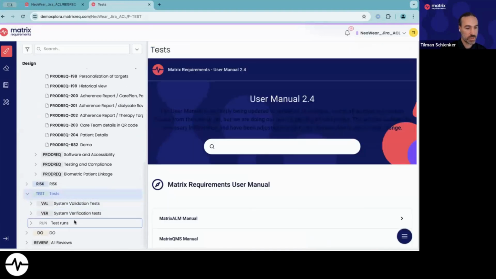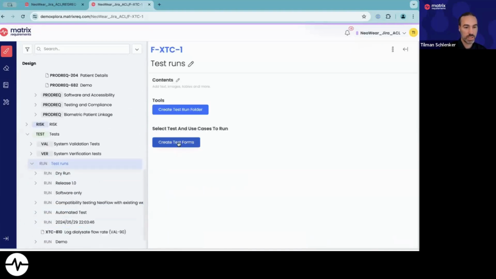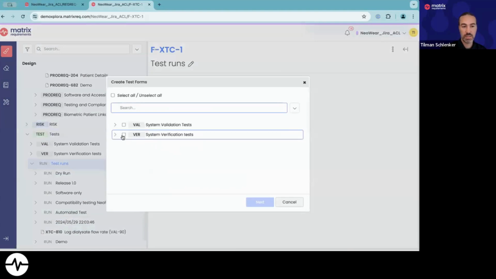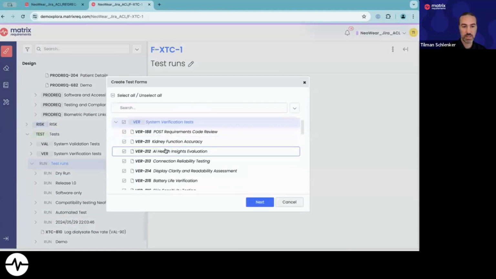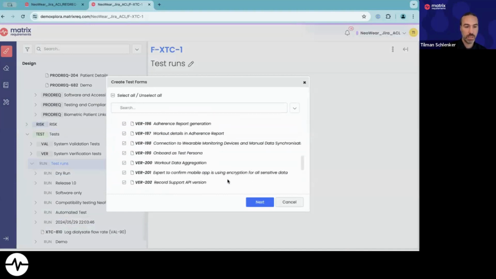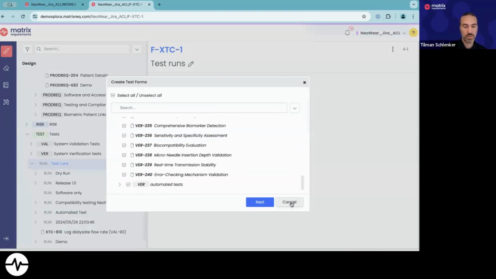Of course, you could just define a new test run and take all of the verification tests. That's the simplest case, where you just want full coverage. So you select everything in here. Maybe it's organized by folders, then you could select specific areas.